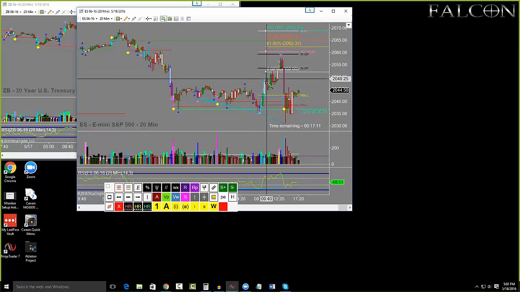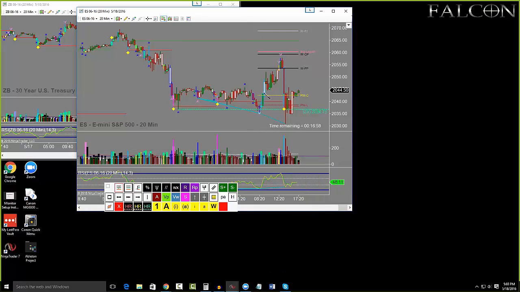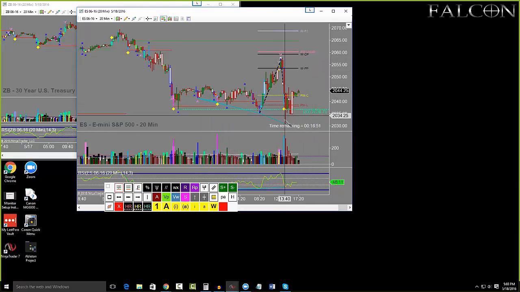Pretty sharp and steep ABC to the 78.6, the 61.8 retracement. Yeah, so this is probably the beginning of the next leg down potentially. Or maybe this is just one big correction where it's going to come back even deeper this time, and then come on.